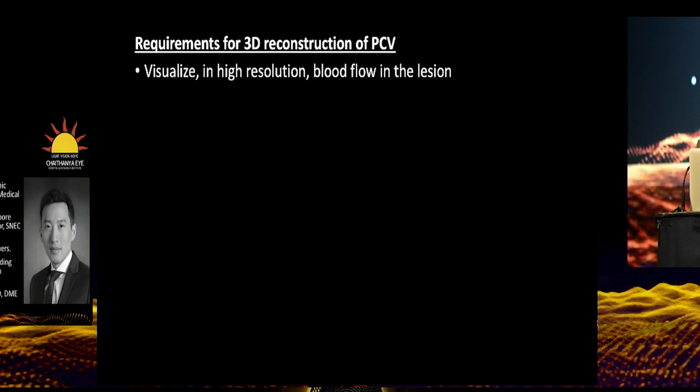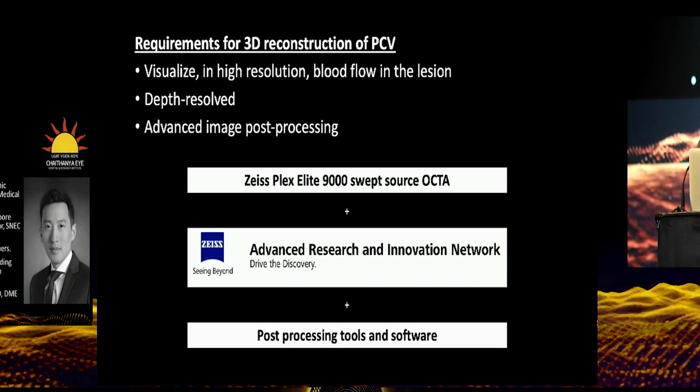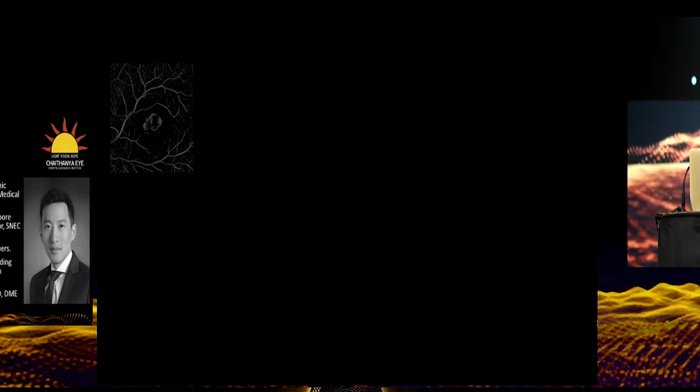So when we think about wanting to look at these lesions from a different perspective, we need to have several requirements. First, we need to visualize in high resolution blood flow within the lesion. We need to have the ability to depth resolve this, and we need to have some post-processing. Of course, this technology comes in terms of OCT angiography. Specifically, for this bit of work, we used the PLEX Elite. We used some of the algorithms available to us on the network and some of the post-processing tools in-house in the reading center.